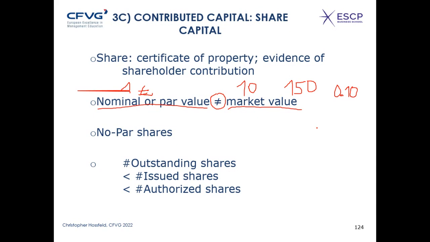For many companies, usually we don't even know what the par value is. I mean, I can find it, but for this, I need to check either in the statutes of the company or in the annual report. That's where I'll find it. But I need to search for it sometime. Whereas the market value of a company usually is pretty easy to find because you type this on the internet and in 3 seconds you have the latest market value of your shares if they are listed, of course. Otherwise, there is no market.